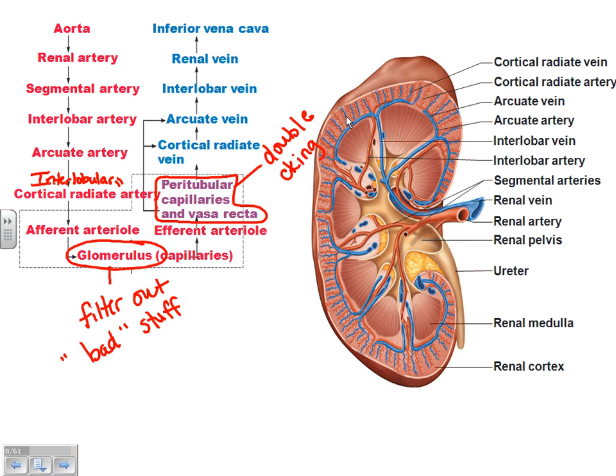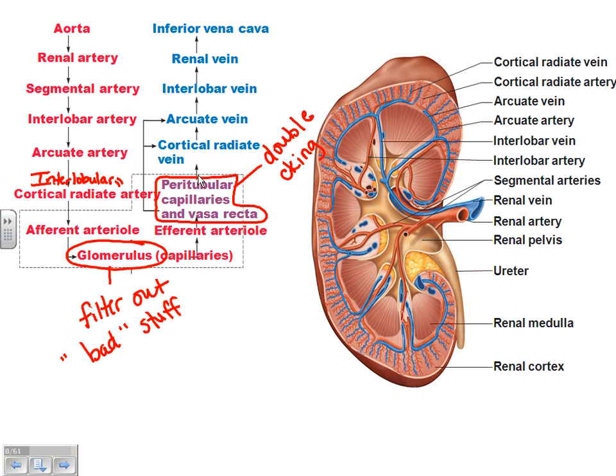After the efferent arteriole, the blood vessels branch to become peritubular capillaries or a vasa recta, which is a type of peritubular capillary. What do we do at these capillaries? Double check, and what does that mean? Reabsorption and secretion. That's where we say, wait, this is good. I don't want this to go out in my urine. Let me put it back in the blood. Or, wait, there's something bad in the blood. Let me throw this into the urine because I really want this to go out of my body. That is where we really get the specifics of what we want to go out, what we want to keep.